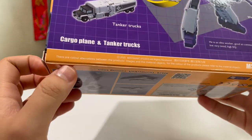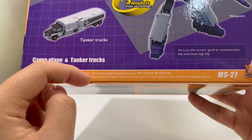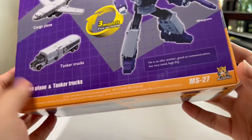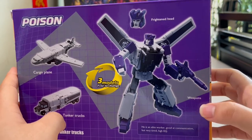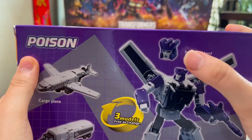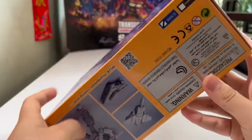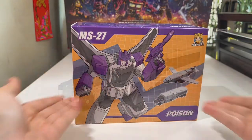Sure. And you got these words right here saying, there are color aberrations between the product's images and the material objects. For the color of the products, please refer to the material objects. Sure. Yeah, weapons. Although he only comes with one weapon. Weapons! One weapon! Frightened head, sure, yes. And this image, same image right here, on the front of the box. And that is pretty much it for the packaging itself.